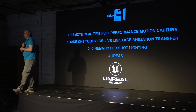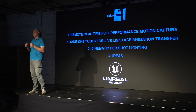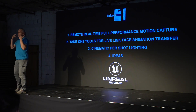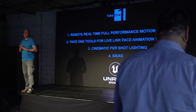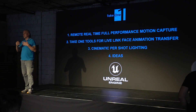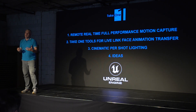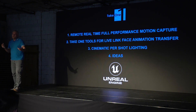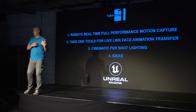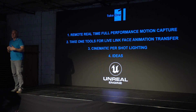The first one will be remote, real-time, full performance motion capture. Just to clarify: when we say full performance motion capture, that means recording body movements, face, sound, everything, virtual camera, etc. Doing this in real time is a wow effect, because if somebody from Tokyo can be present remotely and see everything live inside Unreal being streamed through Zoom or whatever else — that's something that's wow, in my opinion, and probably in the opinion of everyone who participated in remote sessions, which is a solution we made using Unreal Engine.